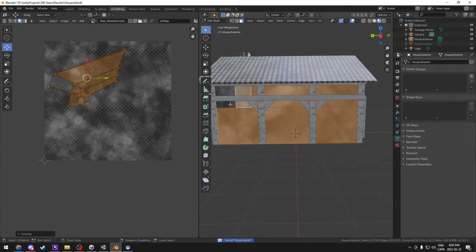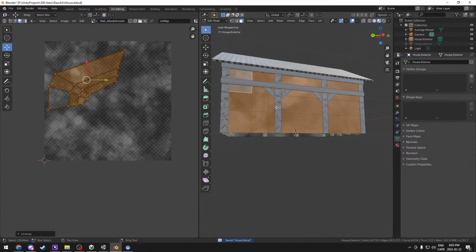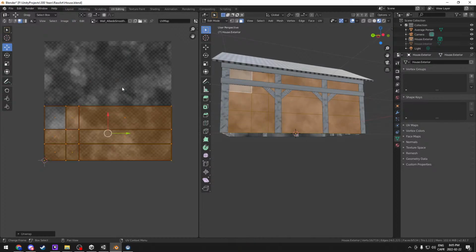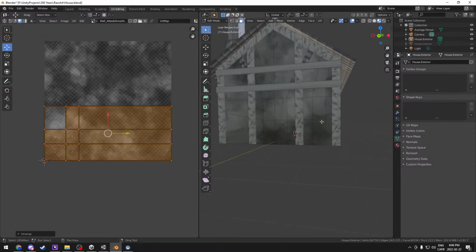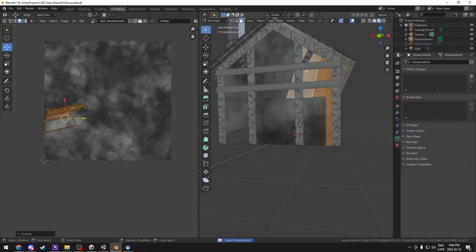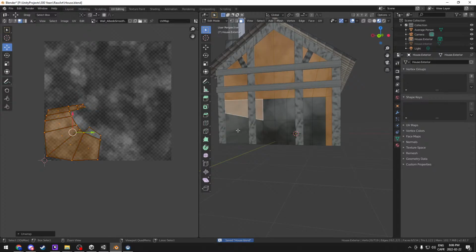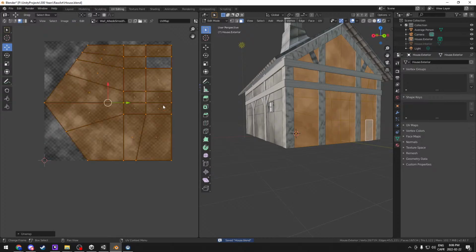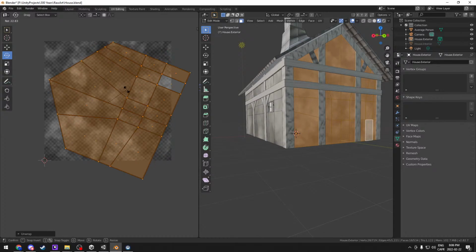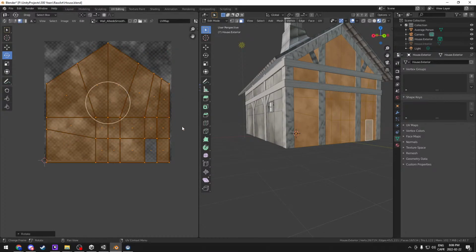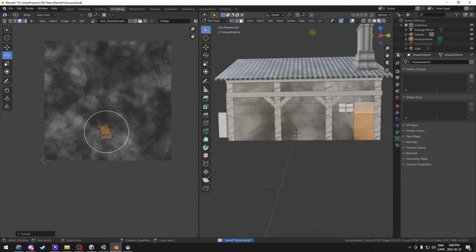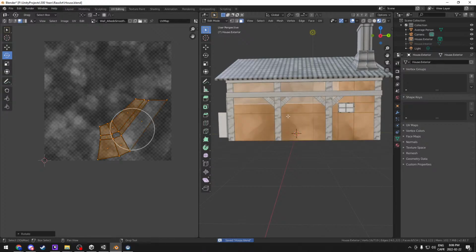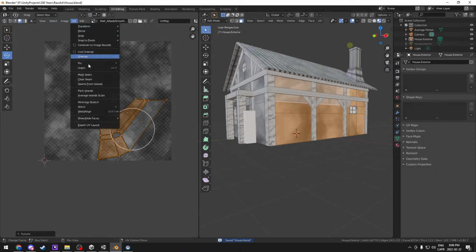So what I'm going to do, I've just taken a decision here, is I'm going to select faces like this, and instead of trying to unwrap the entire thing, I'm just going to do this and do an unwrap. There we go. And then I'll do the same for the back. This one is on the side though, so I am going to rotate this 90 degrees. Just make sure that it's essentially the same direction as the other one, so we don't have plaster that looks a little bit odd. I'm hoping anyway.